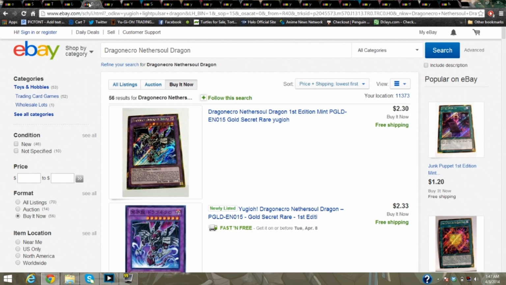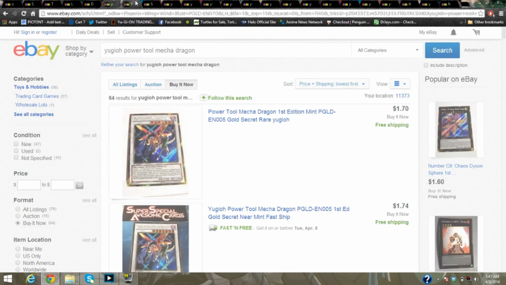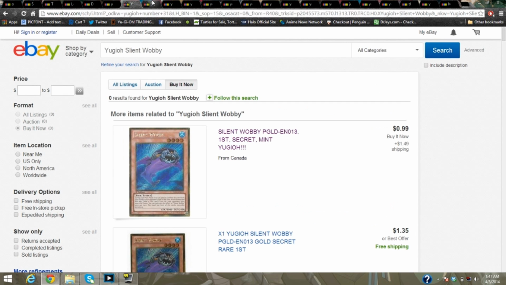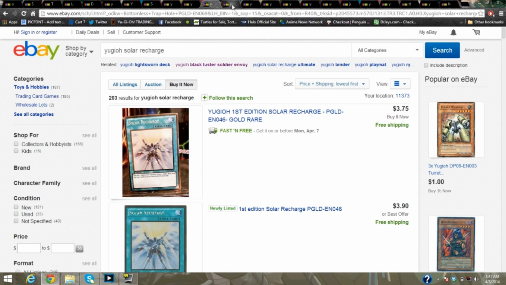I'll leave that to another video, which will be the top 5 rogue decks. Kind of a minor spoiler for next week or the week after, but hey, what are you going to do? But for $2.30, he's a great card from Gold Series that you should be keeping an eye on. Enough said. The Mech Power Tool Dragon's not really going to have too much of a use, so it's more of a collector's card than anything. Silent Wallaby is up to you to make your mind, so I'm not telling you to pick those up. And pick up those recharges for $4 a pop.